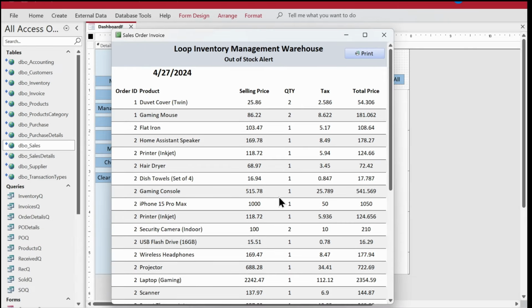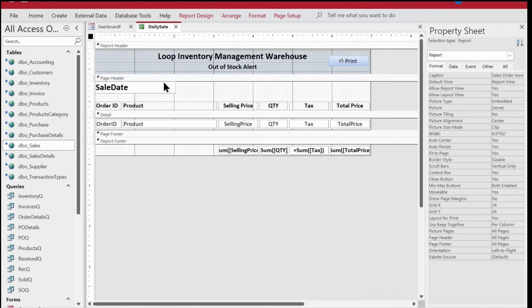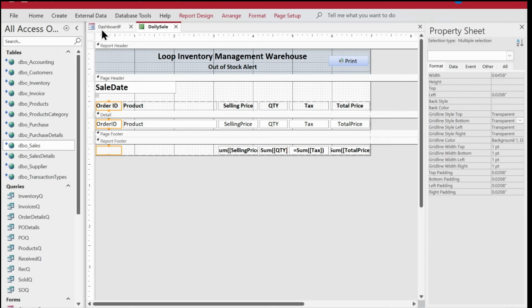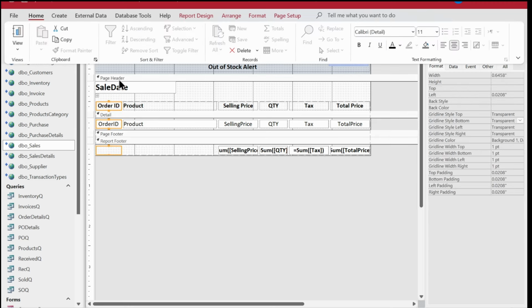The only thing is we need to change the format to standard and we need to bring this towards center and this towards the left and change the label. So a couple of things we need to do. So let's do this and let's make it center.